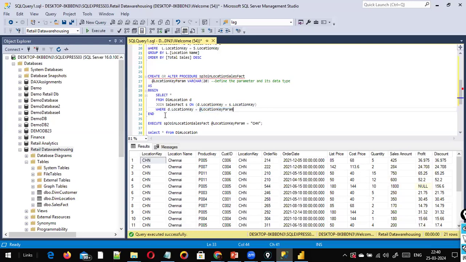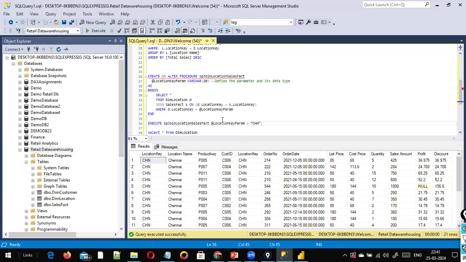With this parameter, I've created this stored procedure. And because of the stored procedure, you can pass any value to it when you call or execute the stored procedure. But how do you call the stored procedure? Since you have used the parameter here, you need to use this. In general, how do we call or invoke a stored procedure? EXECUTE is a reserved word, followed by your stored procedure name. Since we have used the parameter here, you need to use the parameter followed by the stored procedure name, and then you need to pass the value to this parameter.